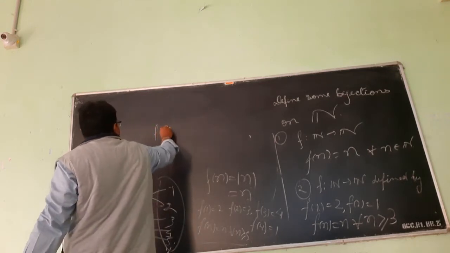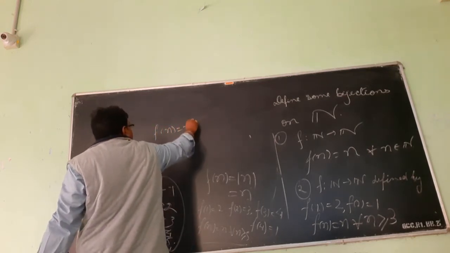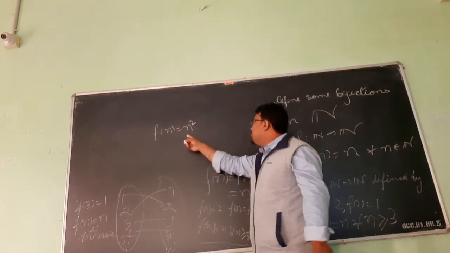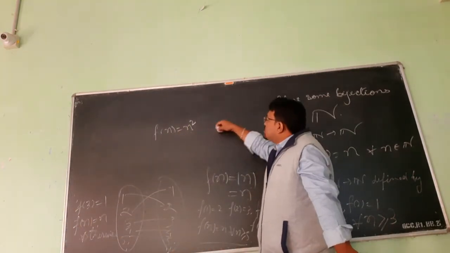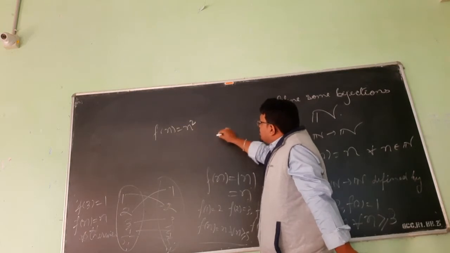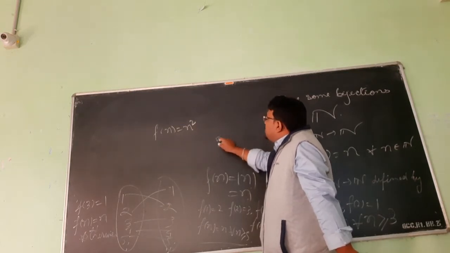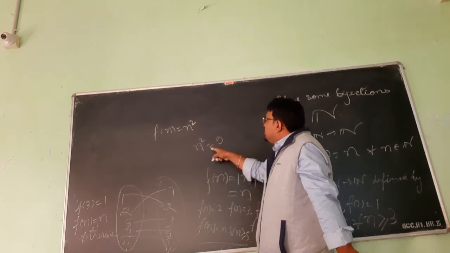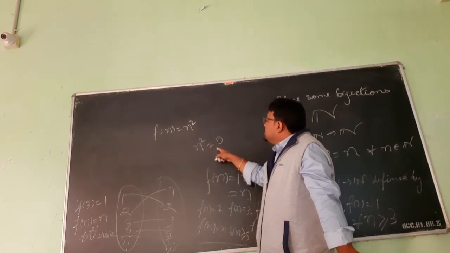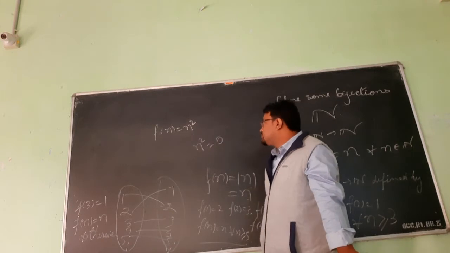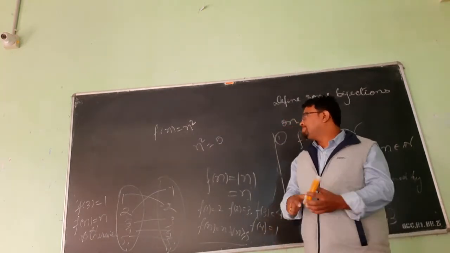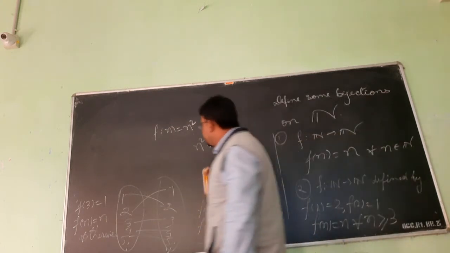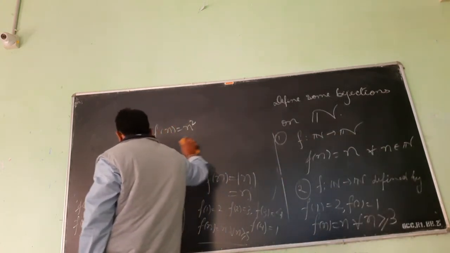If you write something like f(n) equal to n squared, in that case it is not onto, because there are many numbers which are not perfect squares. Under this function, say the number 5 will not have any preimage, because n squared equal to 5 would imply that n is plus or minus root 5, which is not allowed. So this function cannot be onto, and it cannot be a bijection.